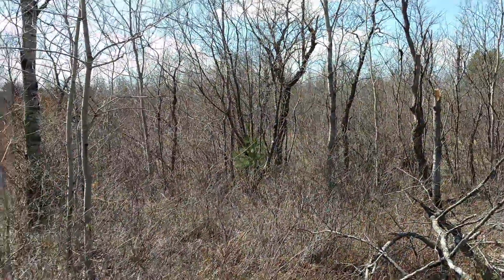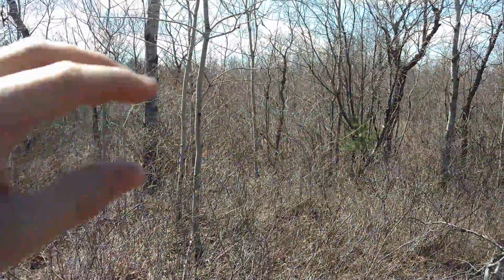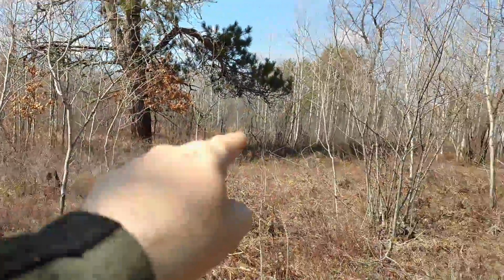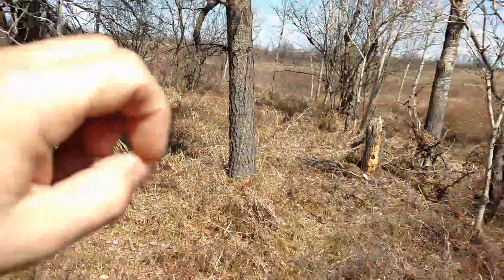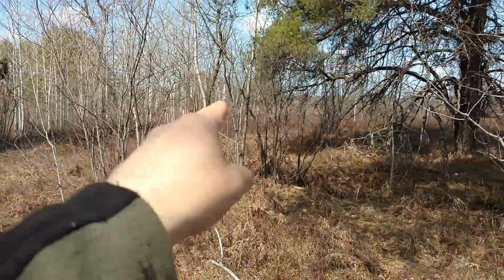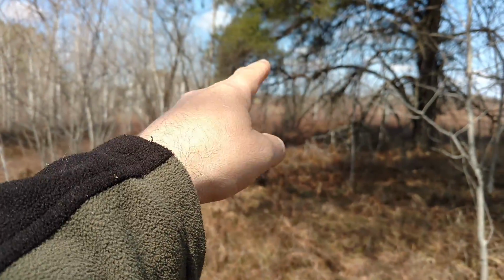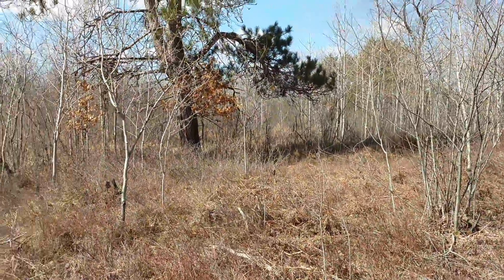So what you're going to want to do is take a look at this stuff on a map, find where these points are, like this point we're on right here, where they're going to be bedded, and then also look for these fingers. See how this is a finger that jets out into that open stuff, but see how it comes out so far versus everything back here being narrower and closer in? Those fingers that jet out are going to be a lot of travel corridors they're going to want to use because they have good cover further into those areas. They can stand right on the end of this and scan a long way in a wide degree before they head out. So those are usually good spots where you're going to catch them as well.